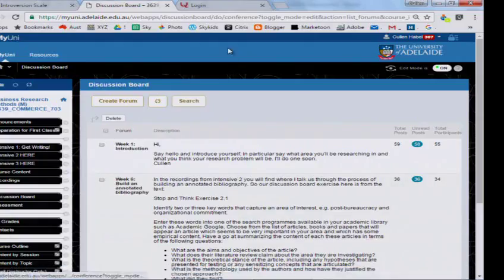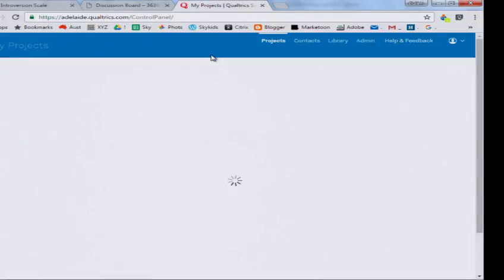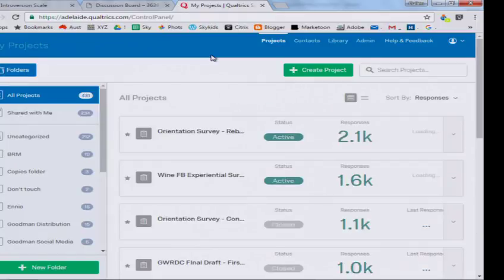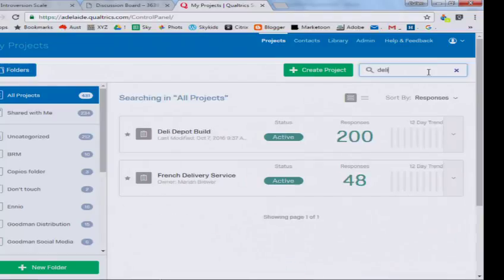So where we are, let's go in and have a look at Qualtrics. And as I said, if you don't have the Delhi Depot data set looking you in the face, then you probably need to go back either to the mini lecture support Qualtrics series or earlier on, even the last intensive, I'm pretty sure, where I showed us how to bring the data in. But if I key in Delhi, there's our Delhi Depot data set.